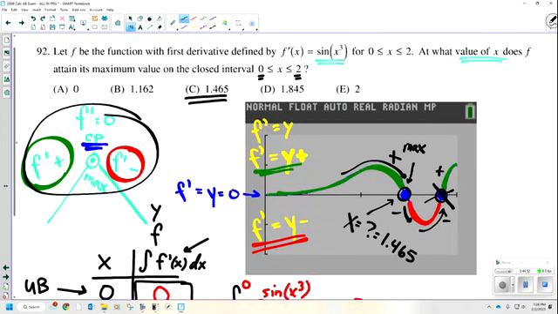That was a lot of work. I mean, if you wouldn't have thought to check the bounds, you would have gotten lucky because it happens to be the answer you would have gotten. But since 0 and 2 are both options of where that max can occur, I absolutely have to check those endpoints. We are done.